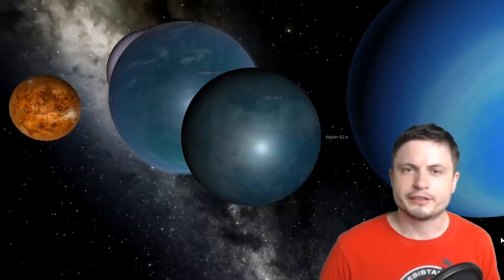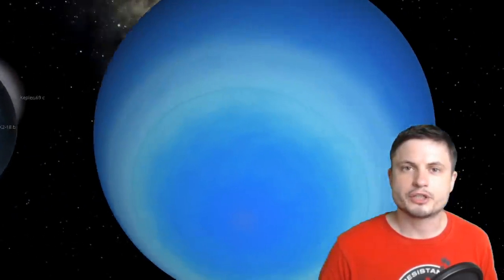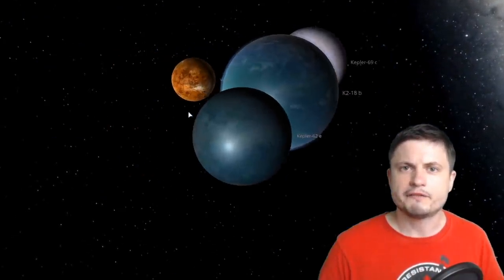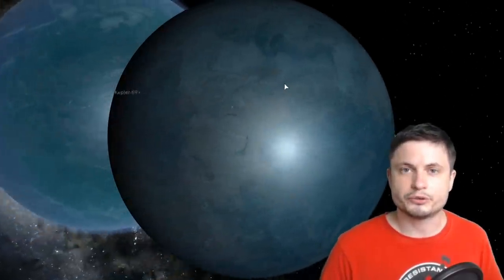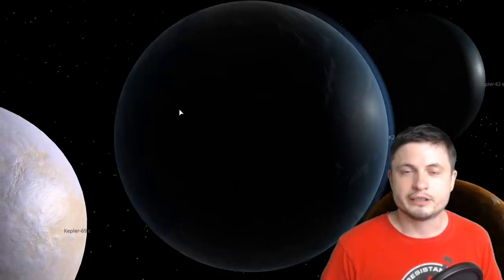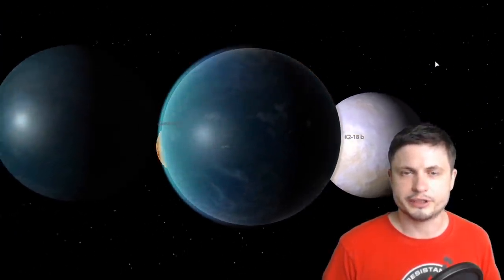And this also suggests that even though originally we thought that maybe some of these worlds have a very large envelope of hydrogen and helium similar to Neptune and Uranus, in reality, that envelope might be water vapor. And they might be water worlds after all, just not the type we imagined. Unfortunately, other than simulating and other than using physical calculations here on Earth, there is really no other way for us to prove or disprove this right now until further telescopes come out and are able to see these planets in a little bit more detail.